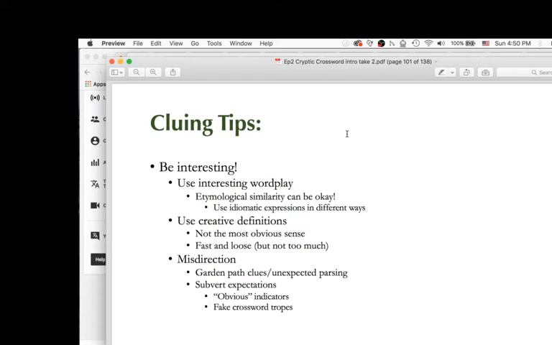Fake crossword tropes. There are a lot of tropes that you often see in crosswords. You go, oh, this must mean that. For example, if you see the letters F-L-O-W-E-R, ordinarily pronounced flower, if you've solved a few cryptics, you learn to go, oh, I think they mean a river instead. A flower, something that flows. And so don't go for that. Fake them out. Have your flower be a flower, even though it looks like it's wanting to be a river. Or I mentioned "just the opposite" before. I have used "just the opposite" to actually mean, no, we are going to take this word and take an antonym of it, not to reverse the wordplay operation that is implied.